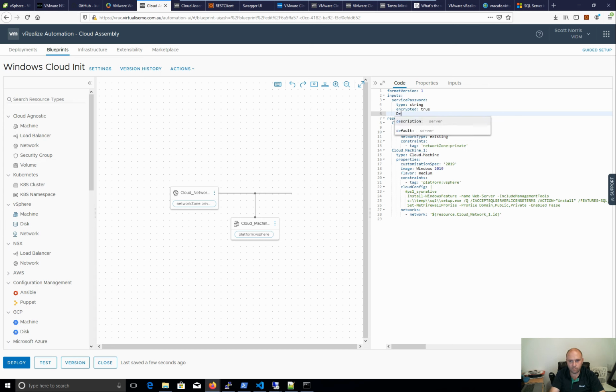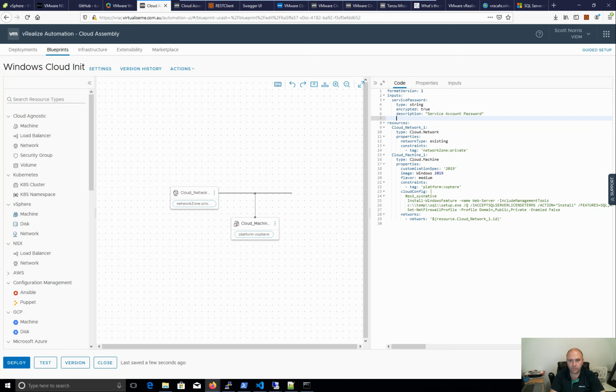We'll have description as service account password. That'll do. And then let's have a title. So SQL password. Alright. Sweet, got that.